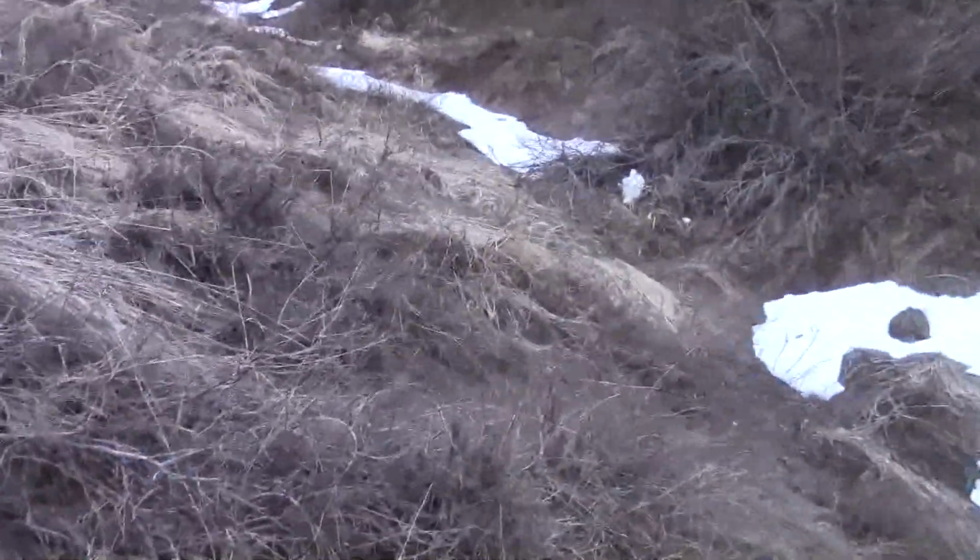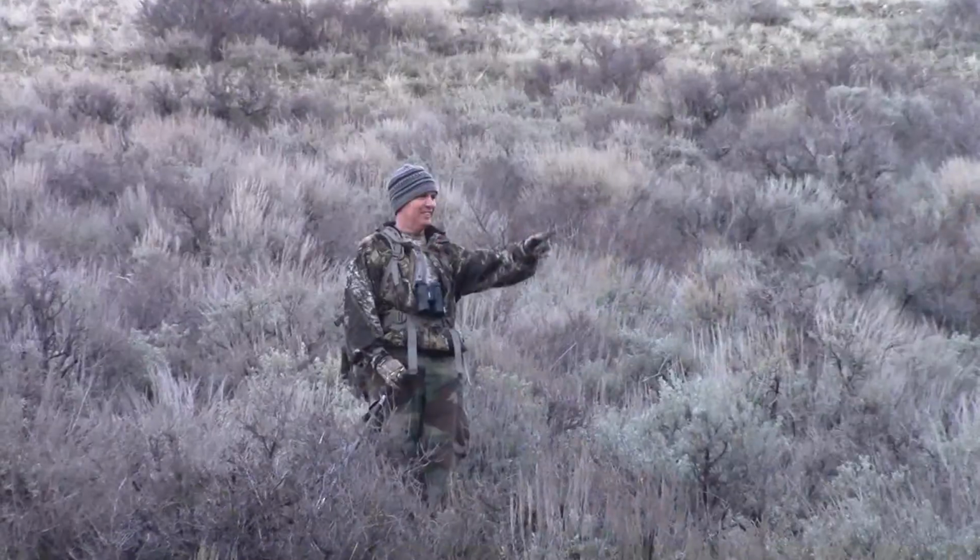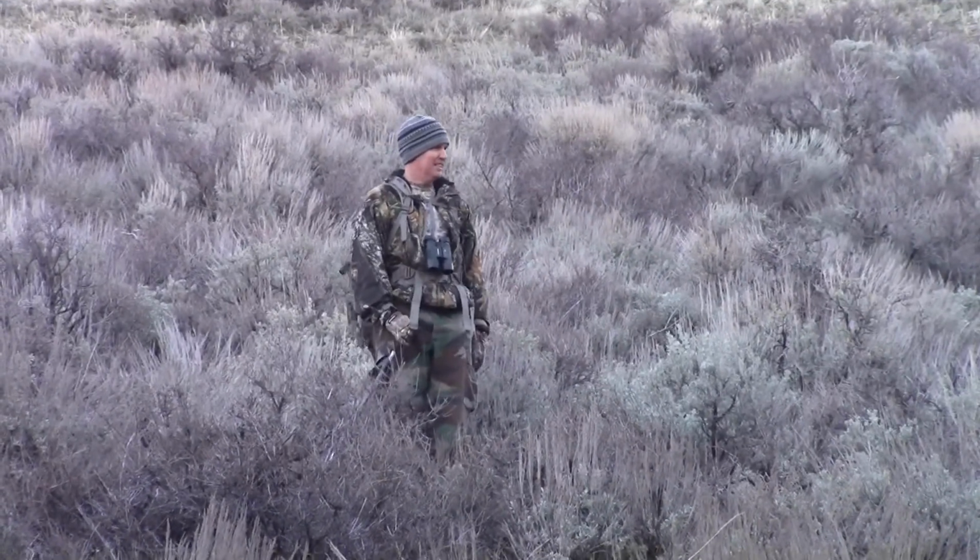After another 15 minutes or so, I spotted more white across the draw. Alright, so I'm starting to make Mike a little upset here. We're just paralleling each other, kind of looking over everything, and just back there, I asked him where he wanted to go. He's like, well, if I go up, you're gonna go down there and find one, and if you go up, I'll go. Anyways, sure enough, where I went, there's one right across this little ravine from me. Looks like an older one, but not a bad one. We'll go get it for sure.